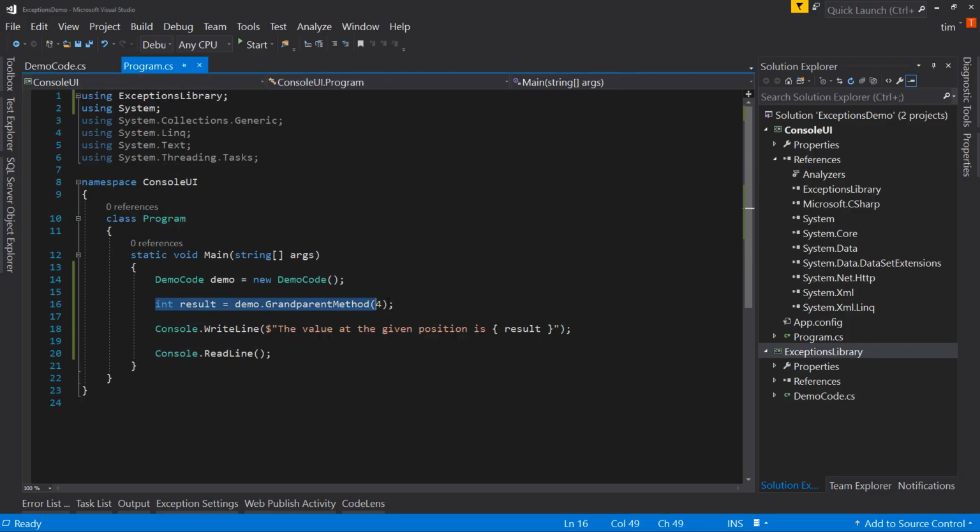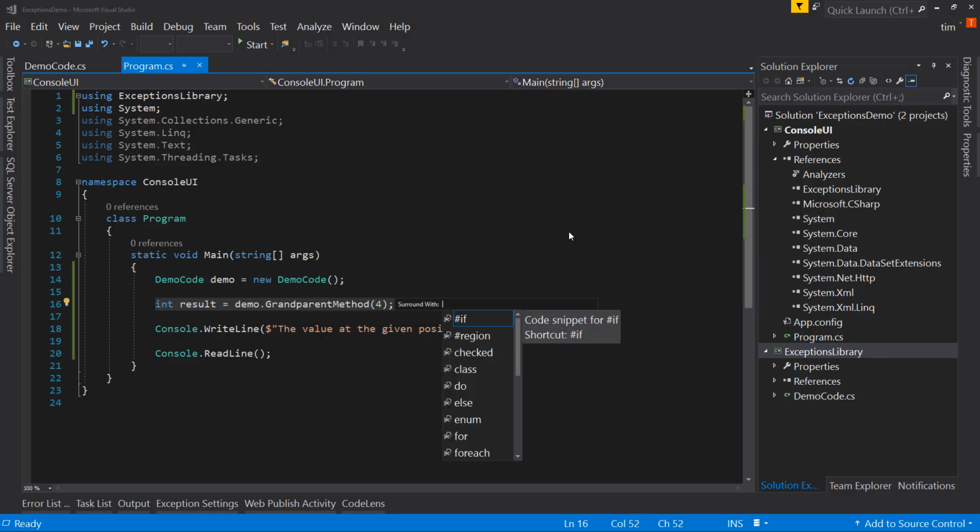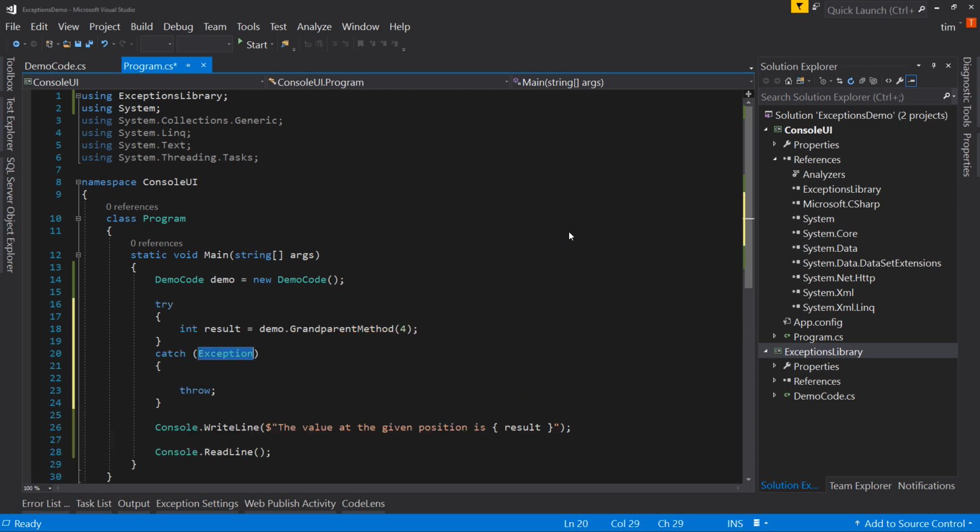And in here, this line of code, we know this can be problematic. So we right-click on it, say snippet, surround with try. And we'll do Exception ex, and we're going to comment or take this line of code out.